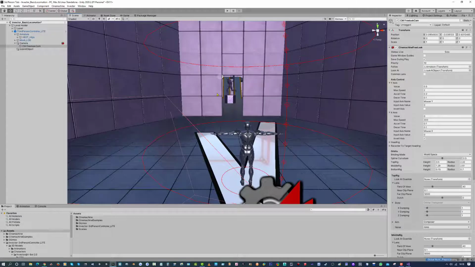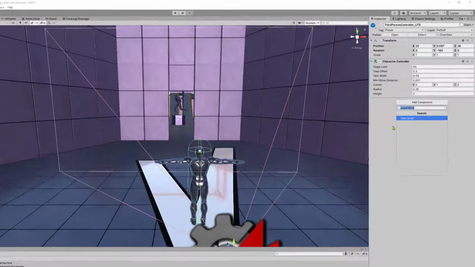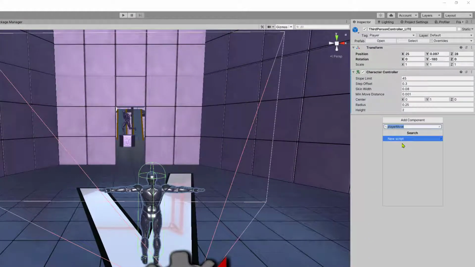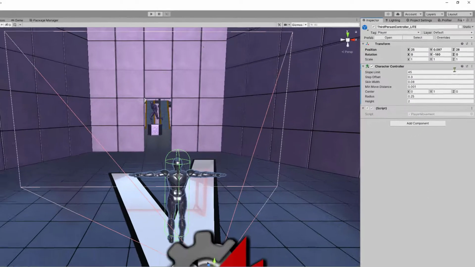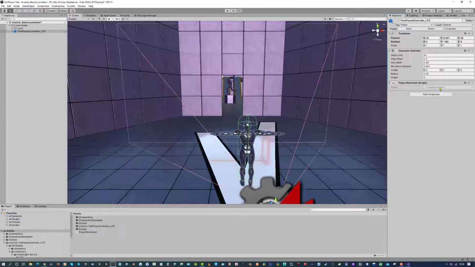Right, so what we're going to do is right click on the player. Sorry, not on the player, on add component. So click on the player and click on add component. I'm going to call this script player movement. Player movement, and then hit create and add. That will create a new script added to the player. Once it's done that and it's fully compiled, just double click and open in MonoDevelop or in Visual Studios, which is what I use.